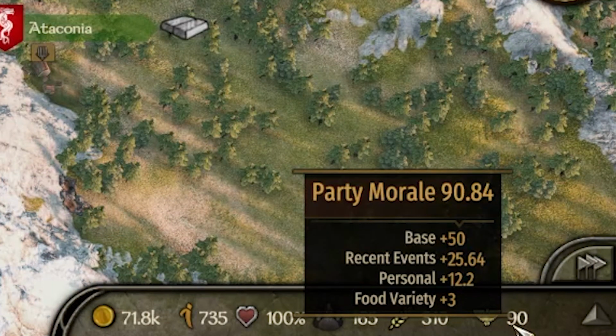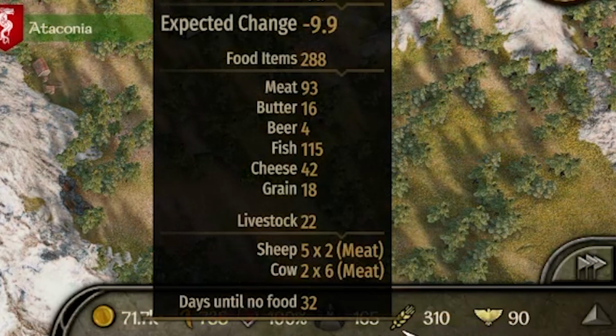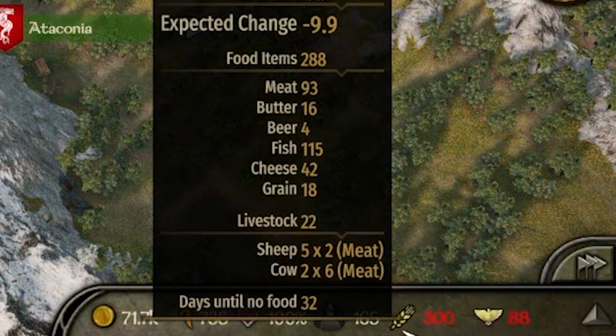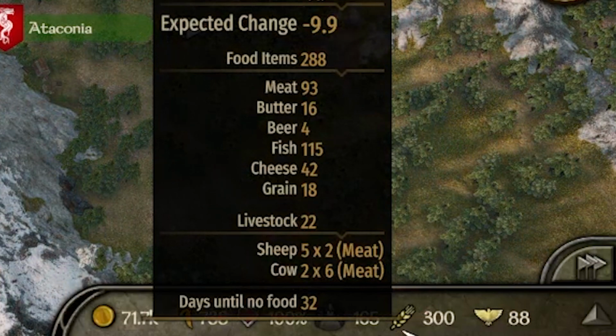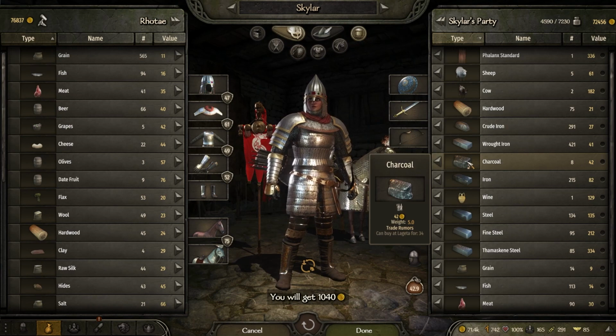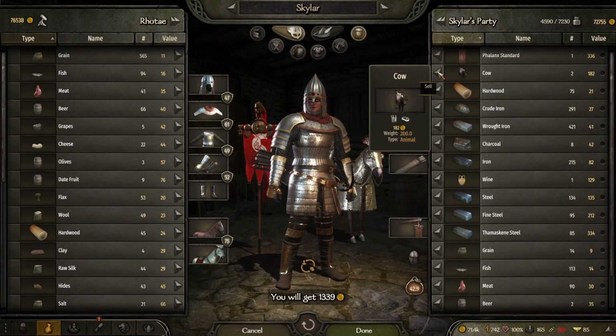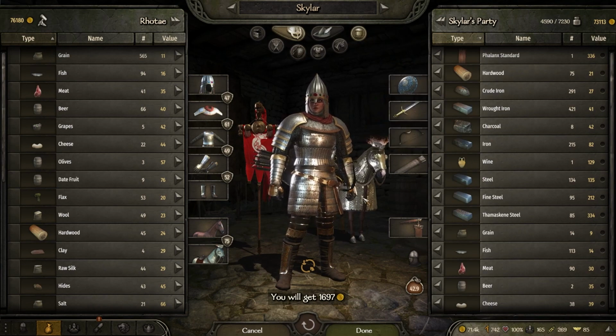If your soldiers are starving, morale will go down rapidly. If you hover your mouse on the icon right here, it tells you how many days until you run out of food, so always keep a good amount of supplies in your inventory. Food can be bought in towns and villages, and enemy parties often carry a lot of it. Having a lot of food variety, such as fish, meat, beer, olives, and grapes, will also provide a morale boost.